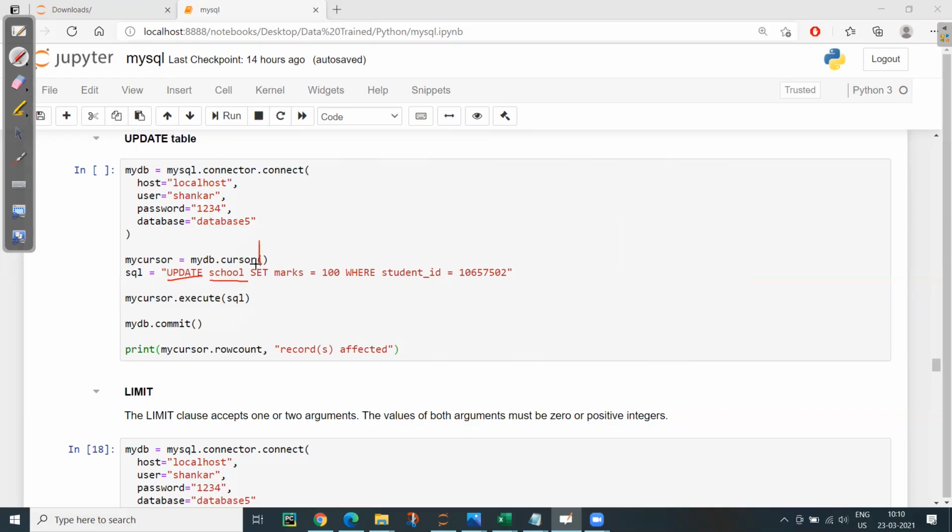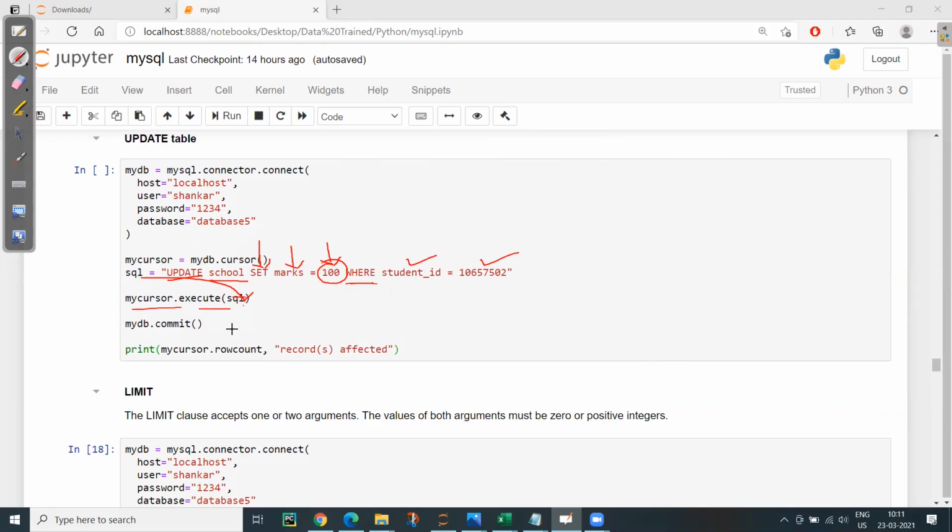In that, SET the column name, and my new data is 100, wherever student ID is equal to this value. So this is where we have to change the marks. Fine, I'm going to call this SQL as usual, cursor.execute with this SQL.